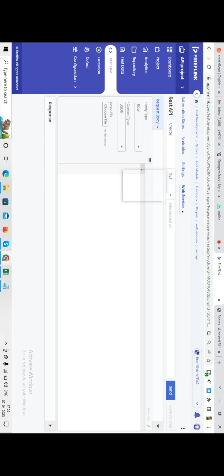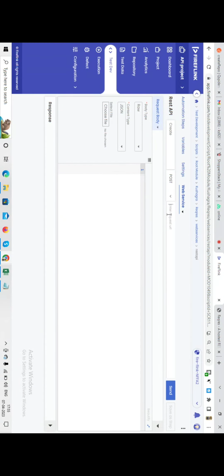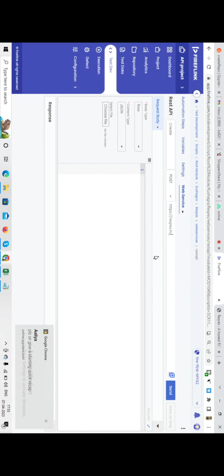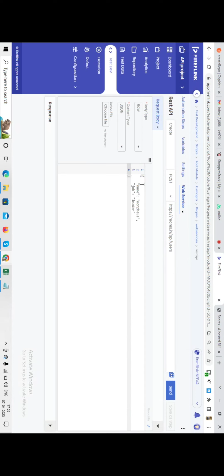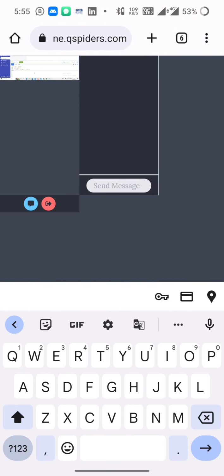The method that we use is post. And this is the body that we have to use, and this is the base URL. So I will give the base URL, and then the endpoint, that is slash API slash users. Then I will copy this body and paste it over here. I will send this request. What is the expected result? 201. So I'm getting 201. You can check the body as well.